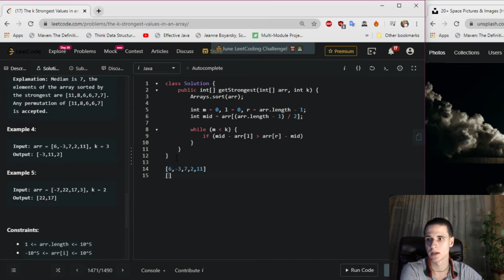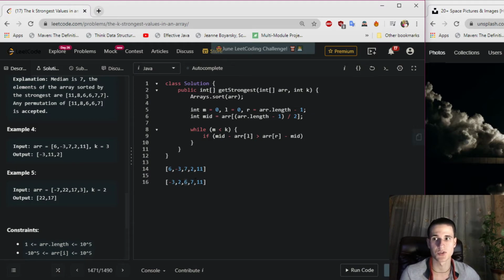That will be something like -3, then we get 2, then we get 6, 7, and 11. We pick up the middle, which will be 6, right? So we just check 6 minus -3 equals 9.